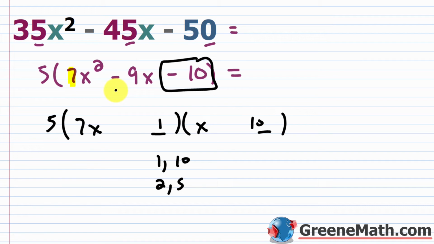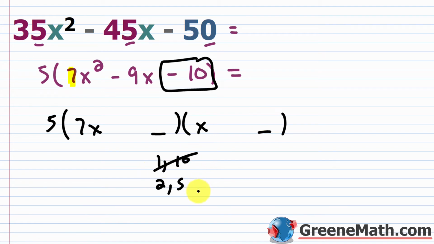So that doesn't work. If I flip this around and put a 10 here and a 1 here, well, let's go ahead and do that. Let's put a 10 here and a 1 here. You can eyeball that and see that's not going to work. You'd have 7 and you'd have 10. So 10 minus 7 would give you 3. So that doesn't work either. So you can get rid of this one right away.